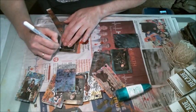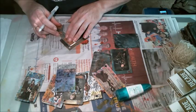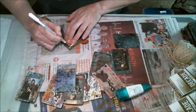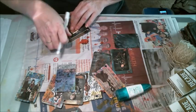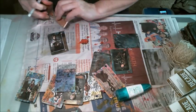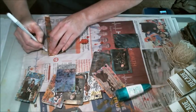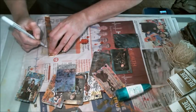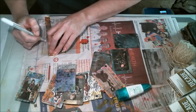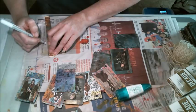But when I started doing some research and talking with a dear poodle sister, Angela Rossetti, she got me interested enough to do some research. And when I did, I found all kinds of things. Steampunk isn't just a guy floating around in a hot air balloon, okay? Like Jules Verne's Around the World in 80 Days.